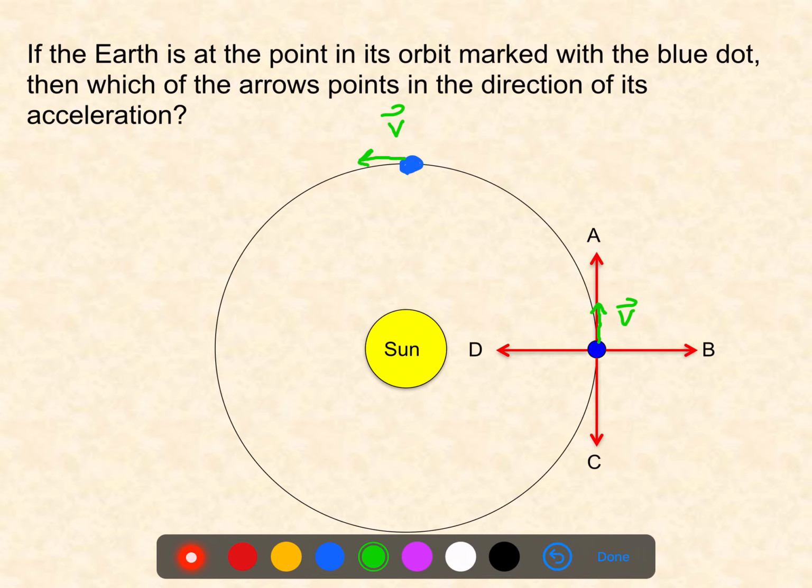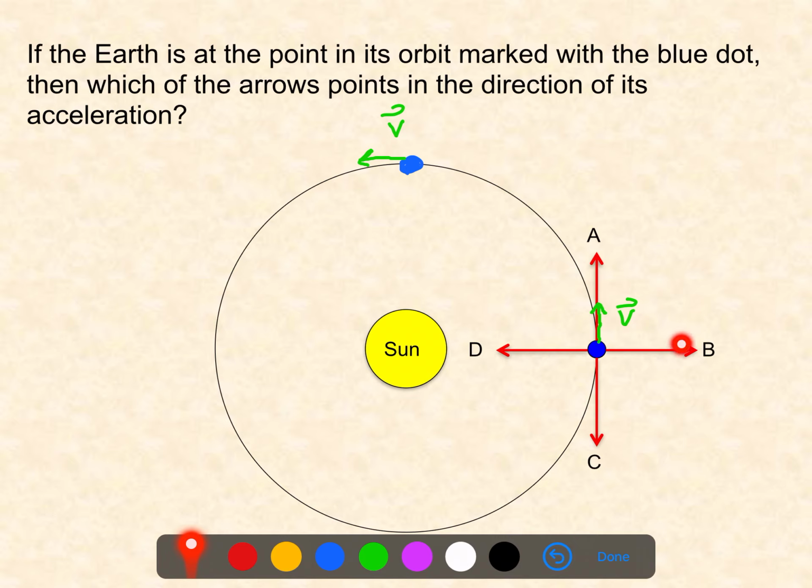And we can go through and deduce what this has to be. If the acceleration vector were pointing in the direction of A, what would that do? Well, that would increase this velocity vector in this direction and make it faster and faster tangential to the orbit. So that's not what's happening. The Earth isn't flying off in a tangent at an ever-increasing speed. Likewise, C pointing opposite of A would slow this vector down, and it would just make the speed lower, but also in the tangential direction.